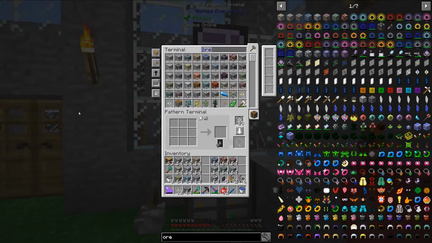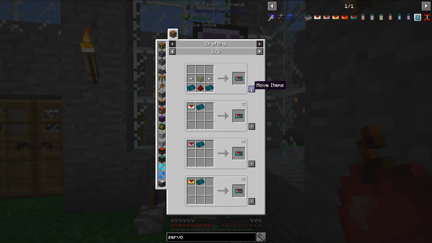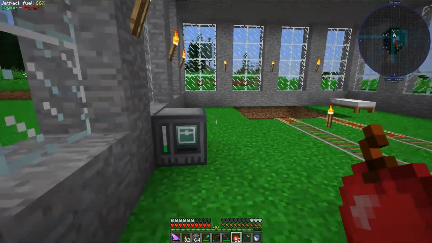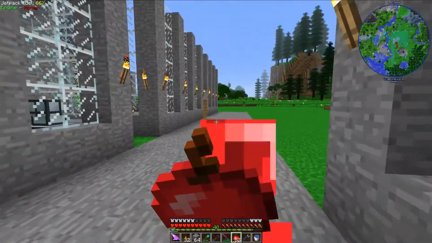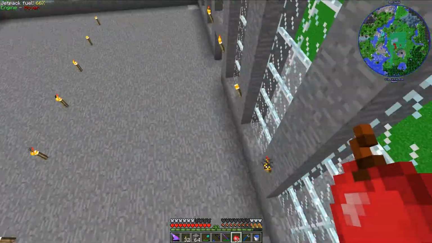One more thing I do want to grab are some servos, and I will need those next door. And I actually am going to make a couple of the resonance servos here, just because I know that they give a bigger item filter and everything, so that I can filter some items next door, at my ore processing facility.